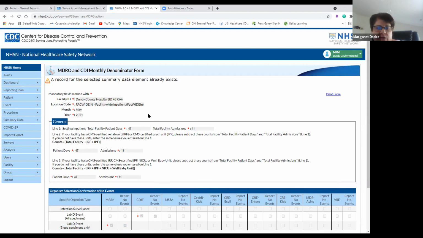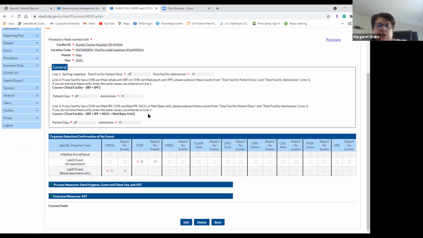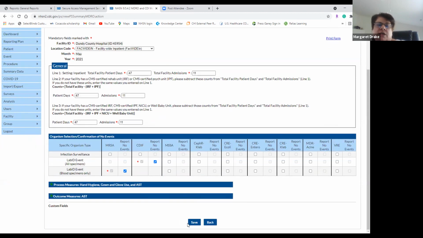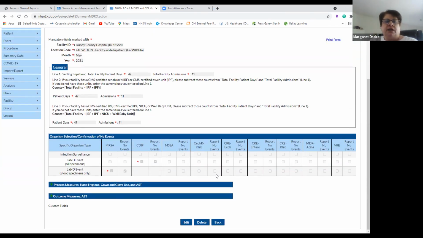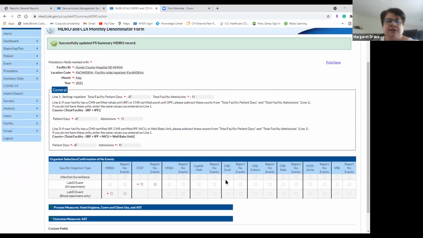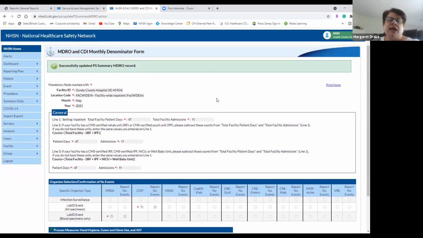Now, if you scroll down, Miranda, to the bottom of that page, there's an edit button there. So say you entered all that, but for some reason you need to go change a number, you got some new information, not so much for events, but maybe you messed up on what you put in for your patient days or your admissions. This is how you can change it. Okay, and then once you make the changes, you just hit save again and it's there for you. And you could tell that she's done that and saved it because everything's sort of grayed out. She can't make any changes unless you hit the edit, okay?